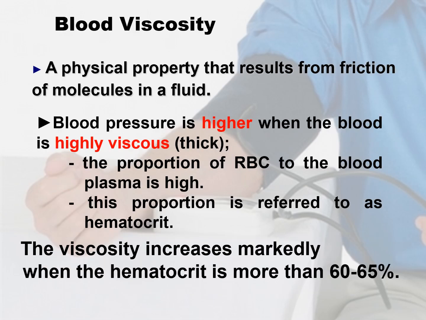Another determinant would be your blood viscosity. The thickness or viscosity of blood affects the ease with which blood flows through small vessels. The hematocrit, or percentage of red blood cells in the blood, determines blood viscosity. When the hematocrit rises and blood flows slow, arterial BP increases. The heart contracts more forcefully to move the viscous blood through the circulatory system.